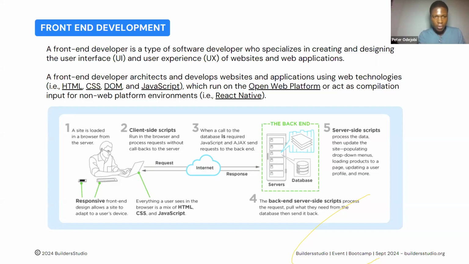Please, DOM is not a programming language. HTML, CSS, and JavaScript, while run on the web platform, will act as a compilation input for the environment. Okay, so front end development right now, at the basic level, we have HTML, CSS, and JavaScript, and that is used for web development.